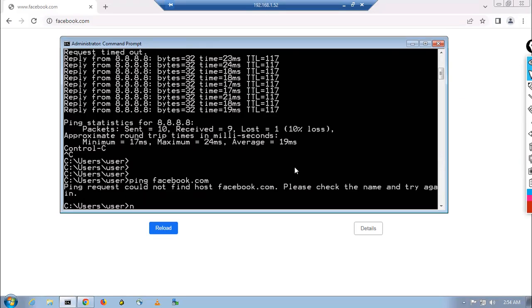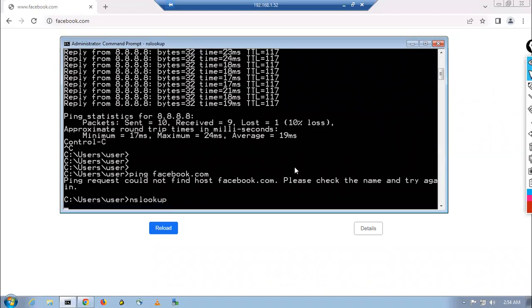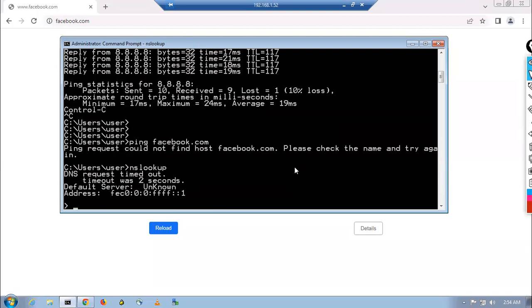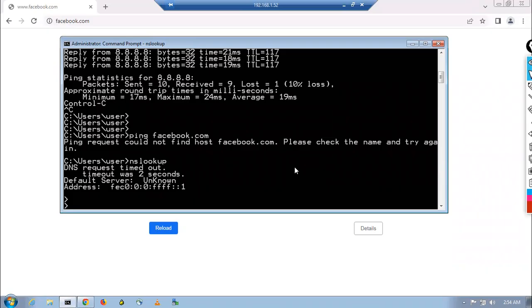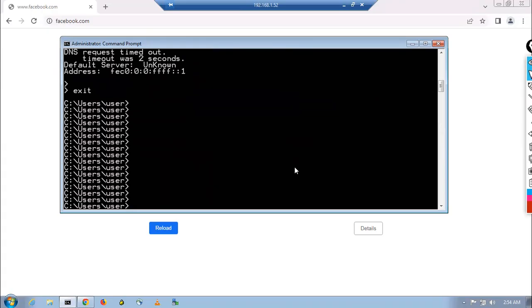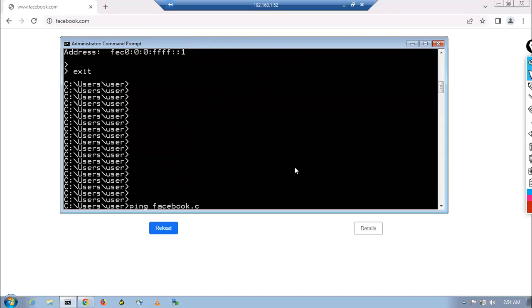Still it's not pinging. There is another tool for checking DNS: nslookup is the command. But let's not get into this before, you will get confused. Okay, not able to ping Facebook, that's fine. But why don't I see the IP address?